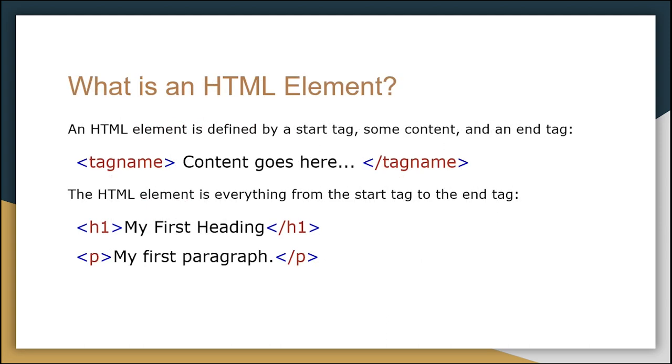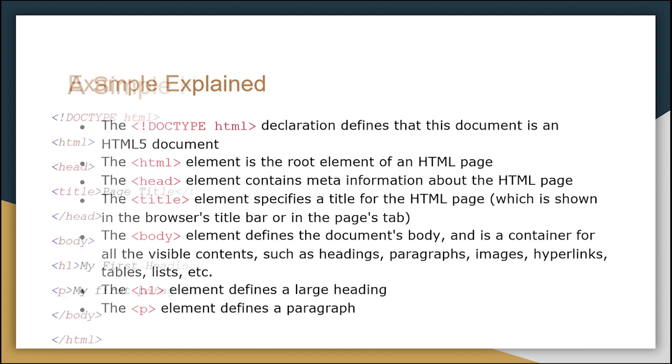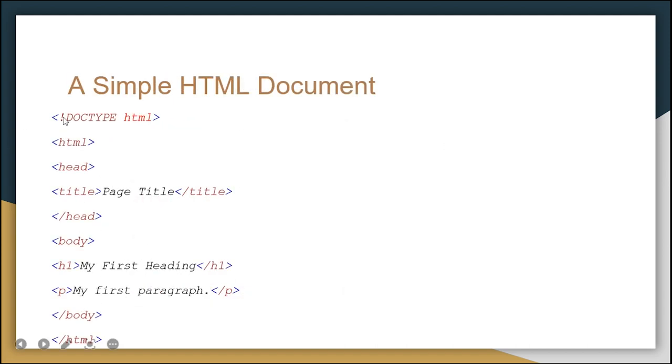And then guys, basically I've been talking about HTML elements. What is an HTML element? An HTML element is defined by the start tag, some content, and the end tag. Remember, it doesn't apply in all cases. We have other tags that do not need the start tag and the end tag, like you saw there. You can see this first line of code defining the type of the HTML document, basically the version of HTML. It doesn't have a closing tag. It's just a single line of code.